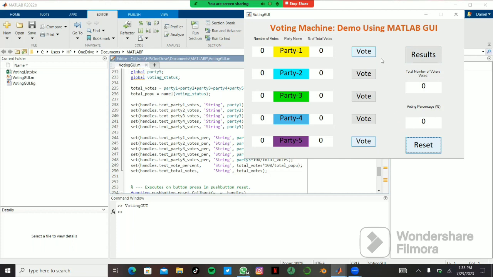There's also something you need to know. Assuming I vote for party 1 again, it says, thank you, John, for voting.